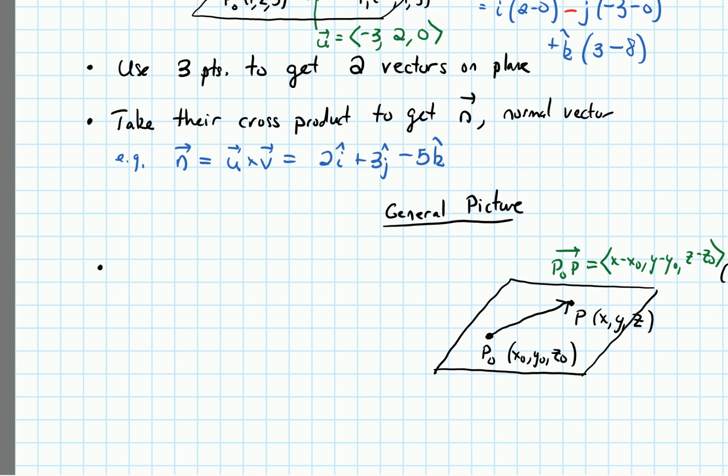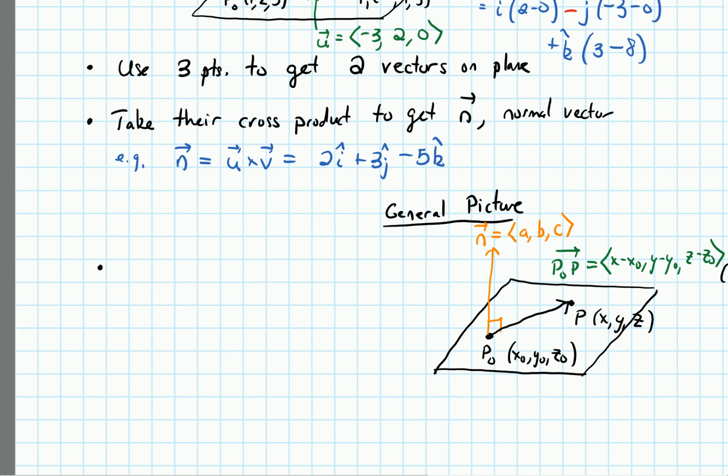And now let me also draw a normal vector to the plane. So let's say that this is a normal vector. The normal vector is going to be orthogonal to the plane. Now let's just write that the coordinates of the normal vector are a, comma, b, comma, c, once I put it in this component form.